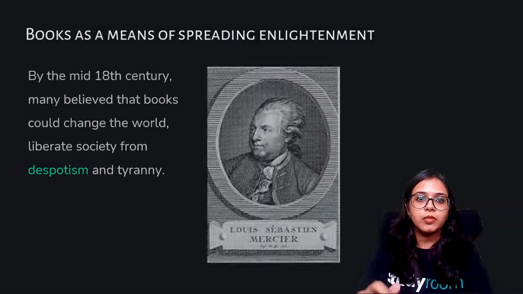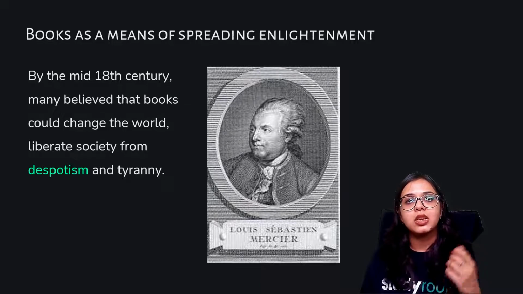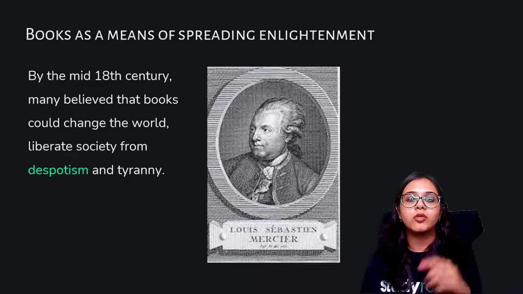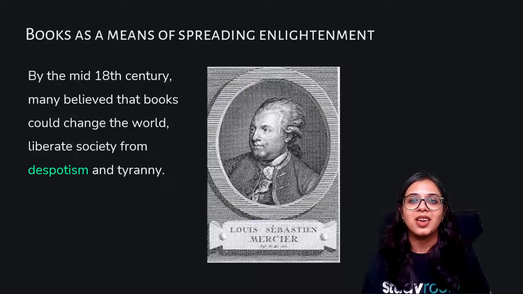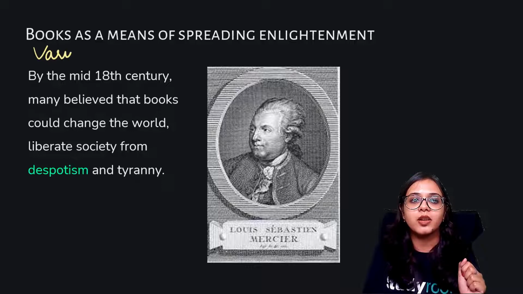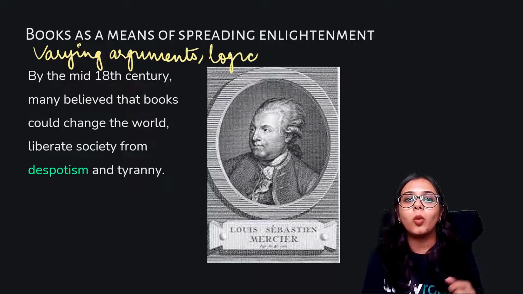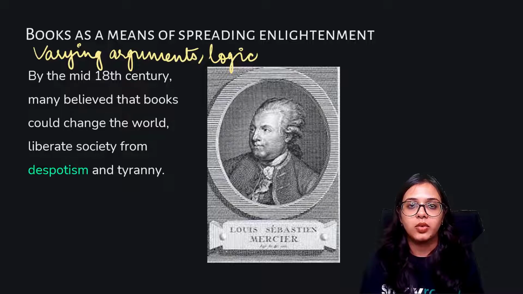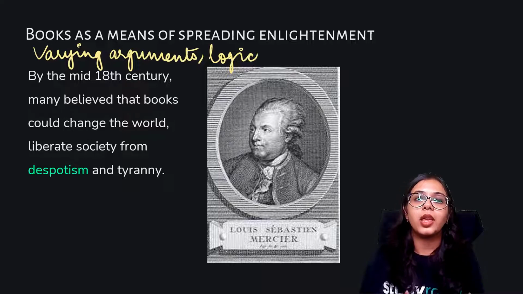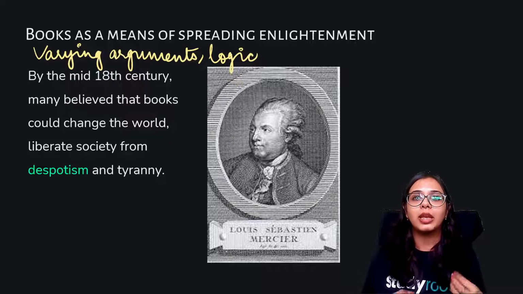Then books as a means of spreading enlightenment. Now that you have seen that books were causing havoc, because like I had explained while discussing the Martin Luther part, varying arguments, or different logic, was now more accepted. So if I am saying one thing and you're not agreeing with me, you might have your own logic, you might have your own thinking.